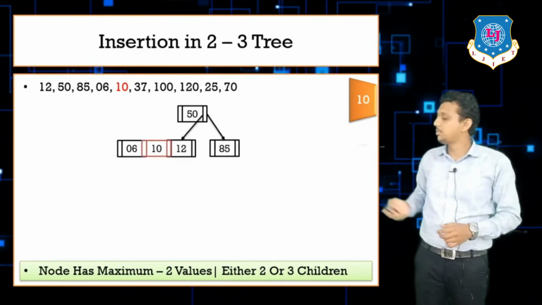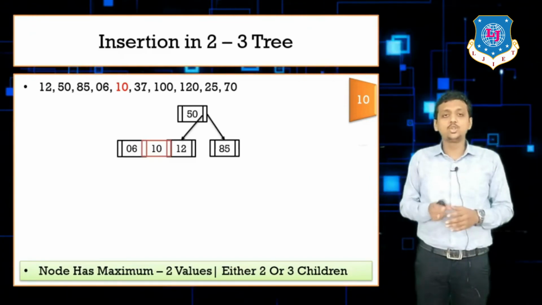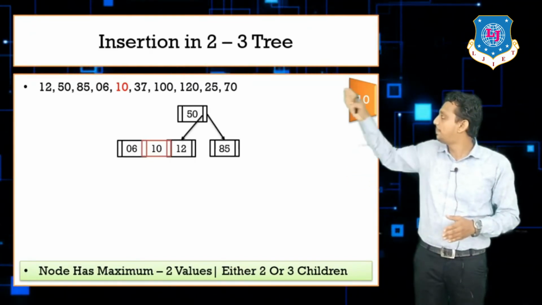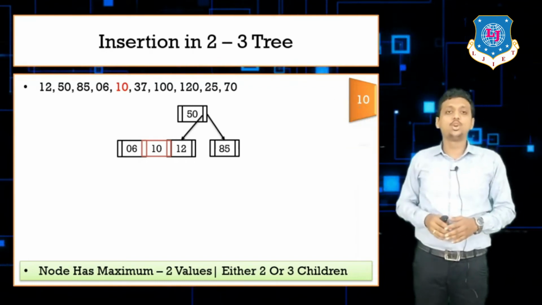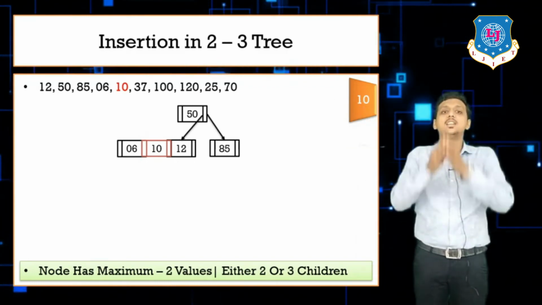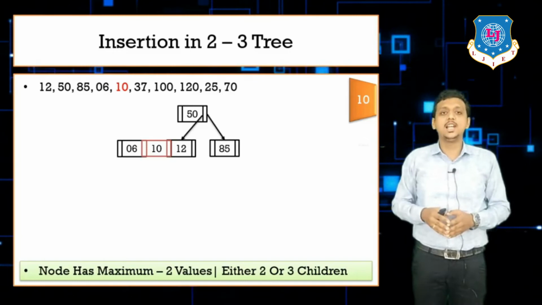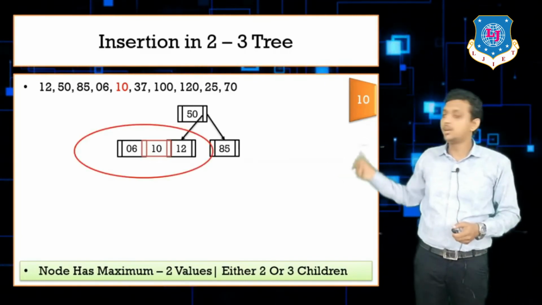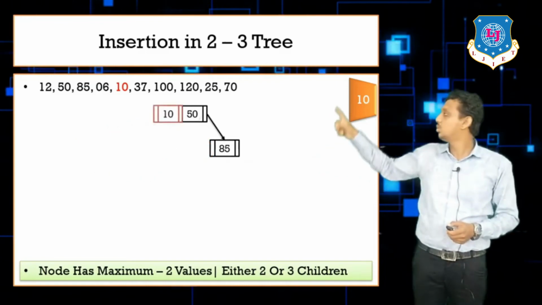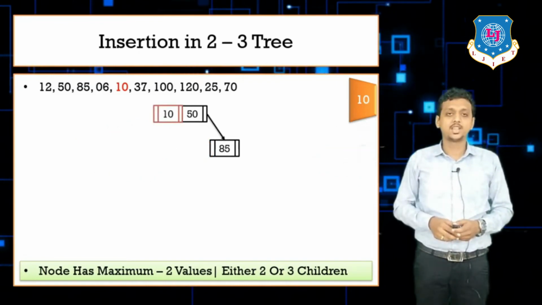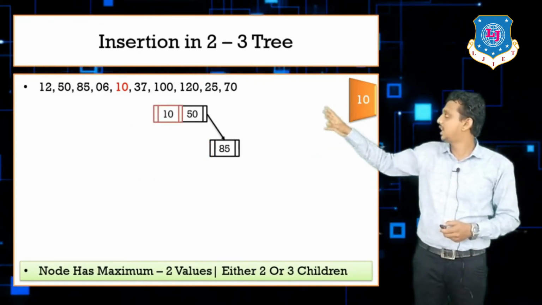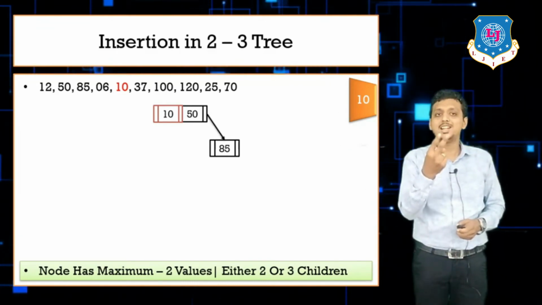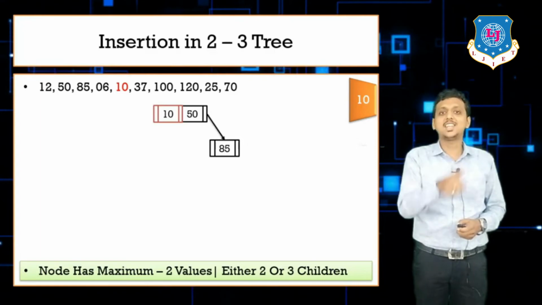Okay. See, here I'm just assuming 10 over there. I need to split my values from number 10. So 10 will go to the upper level with the root node 50. And then both 6 and 12 are divided. So this node becomes full, and 10 goes with 50. So this is my answer. 10, 50, and on the right side of the 50, I have 85. My 2 elements are still remaining to be inserted, that is 6 and 12.